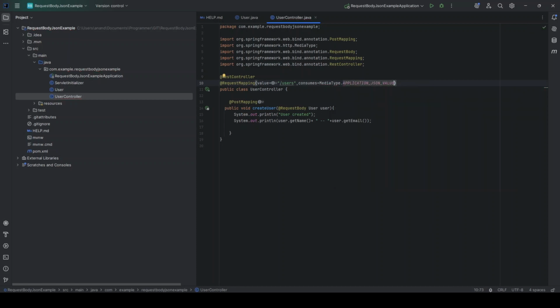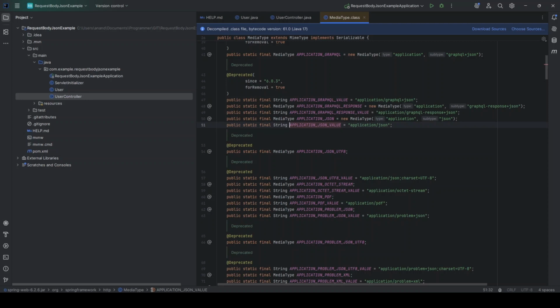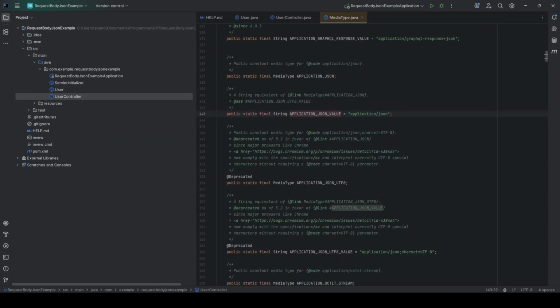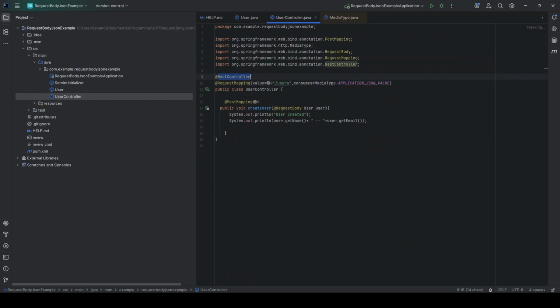You can hard code JSON, but I'm using the available variable here. We need to pass user, not users. Media type is JSON.